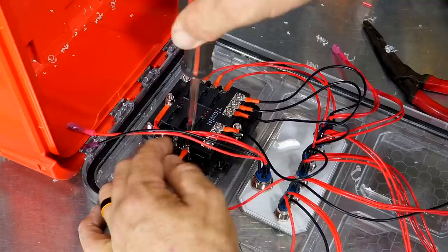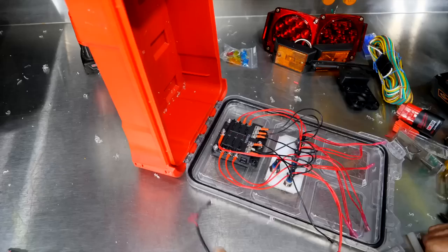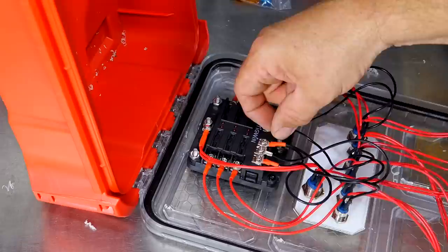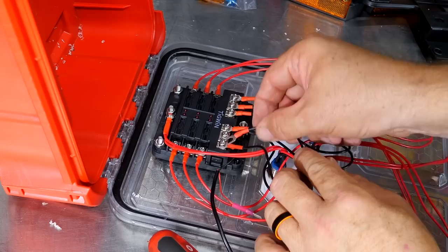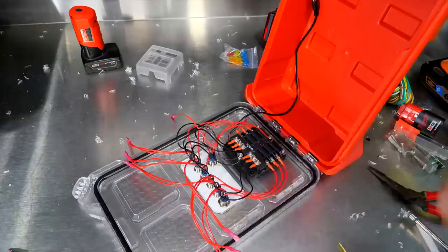It's pretty repetitious work so hopefully the fast-forwarding through all this is understood. I just made a change on the power button ground — I put an eyelet on here rather than a spade connector, and I also put one on the main ground coming from the M12 battery. I'll separate these by washers. This is driving me nuts that there is no heat shrink on here even though it's a ground. Did you really cut that connector off just to put some insulation on the ground wire? I sure did. That looks better.